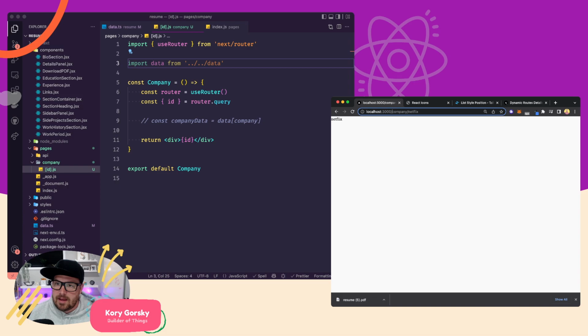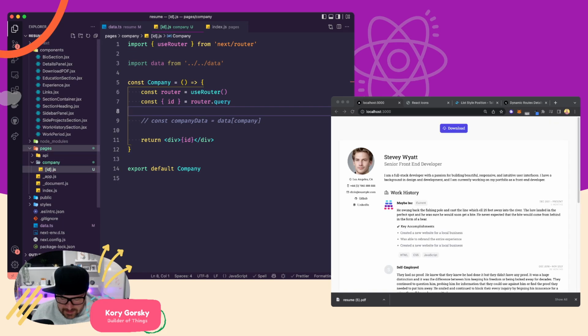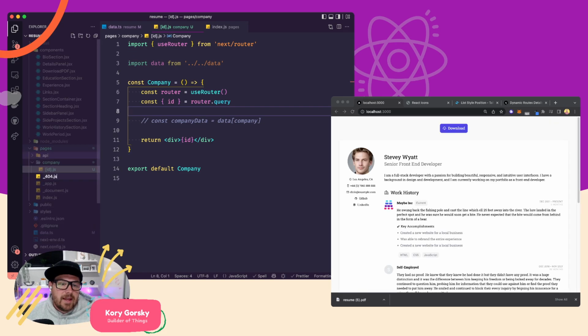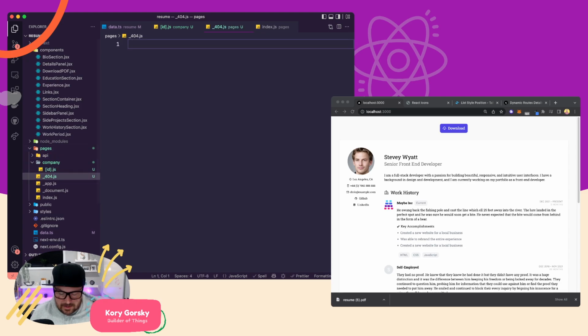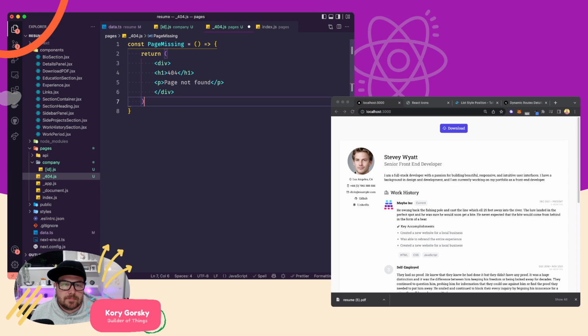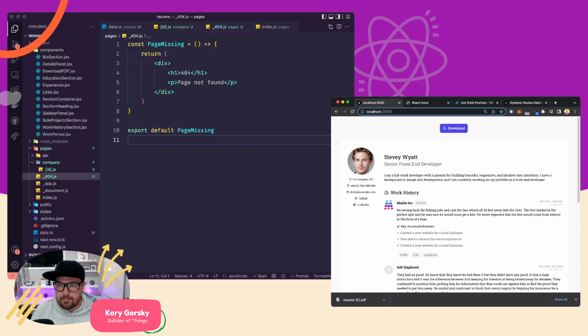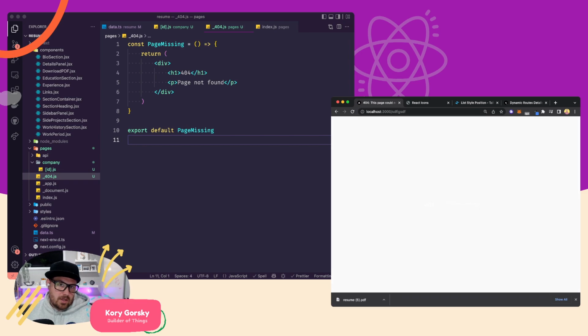And if I go to 404, I feel like... No? Okay. I will add in a custom 404 page. So you're saying it's underscore 404.js. And then I can just say const error page or page missing. Sure. And then if we were to go to something like this, didn't like that.